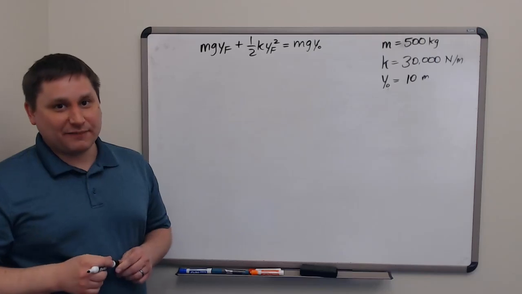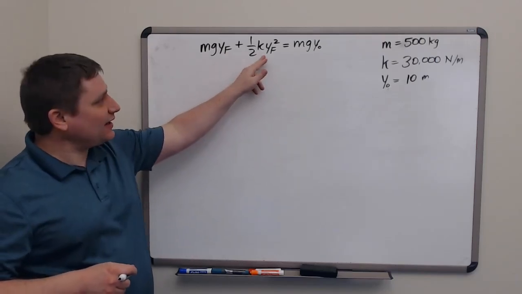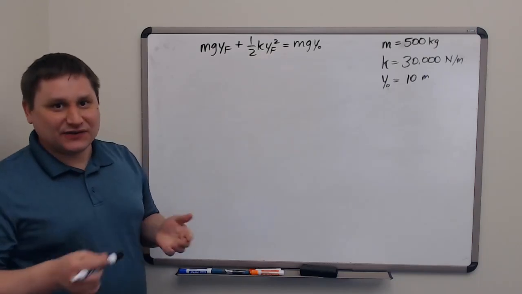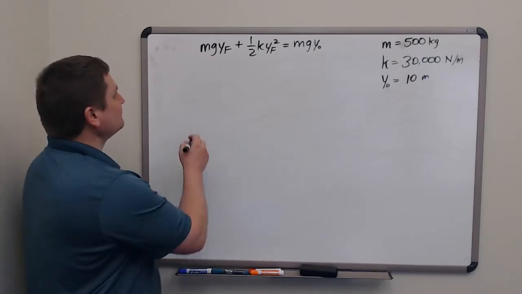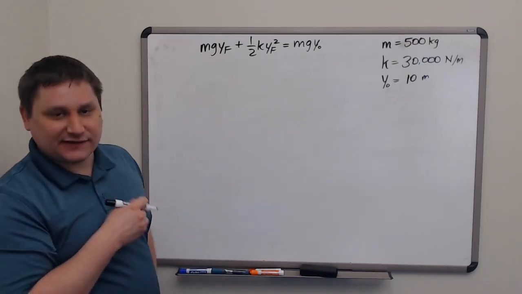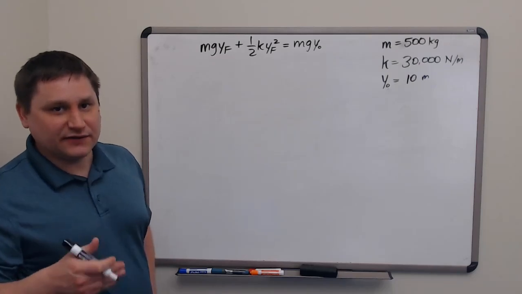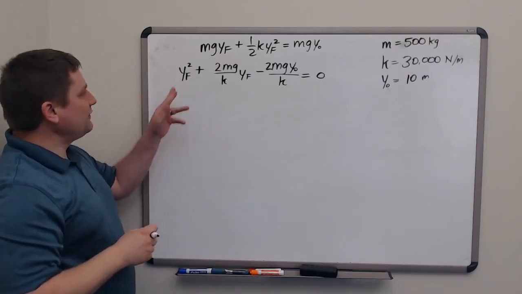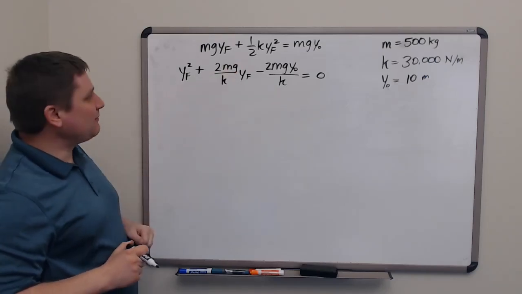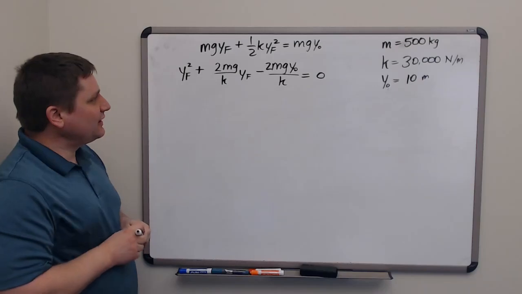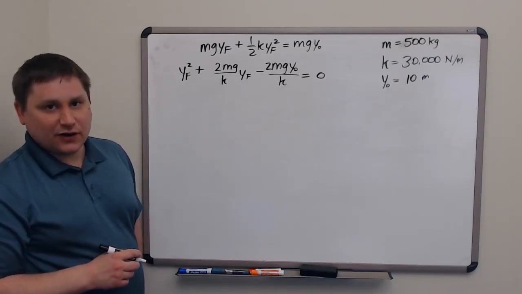Notice that yf appears to the first power and to the second power, and there is a constant term. So to solve for yf, we will have to use the quadratic formula. Before doing that, I'm going to simplify a bit to make the quadratic formula less messy when I use it. I've moved the yf squared term to the front and eliminated its coefficients by multiplying the whole equation by 2 and dividing the whole equation by k. We will then use the quadratic formula.